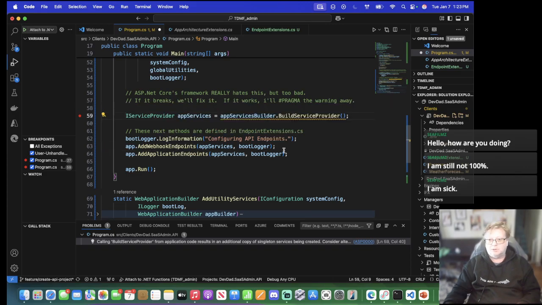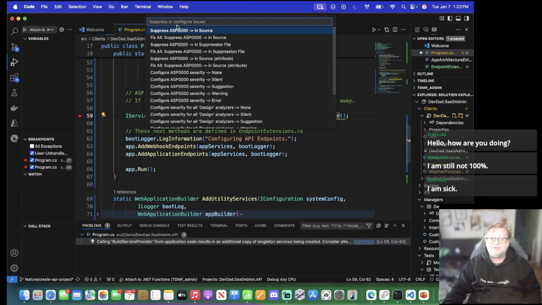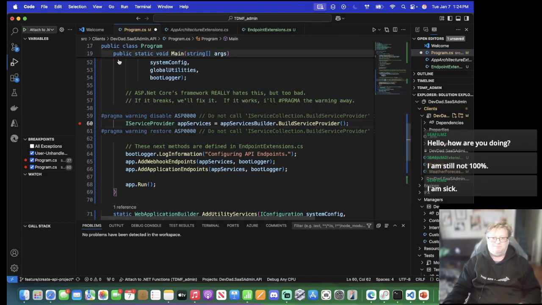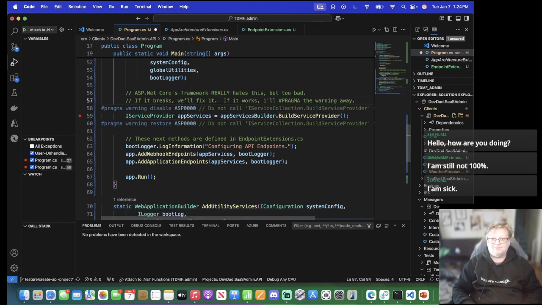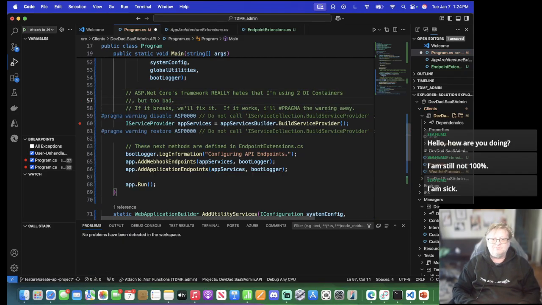So we're going to suppress right here. ASP.NET Core's framework really hates that I'm using two DI containers. But too bad.